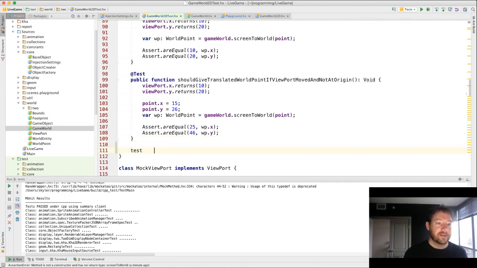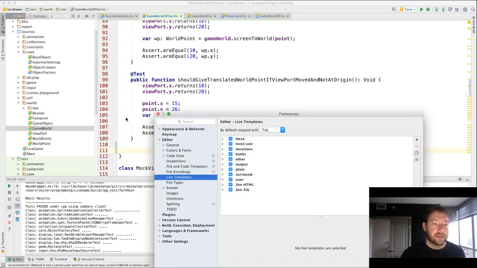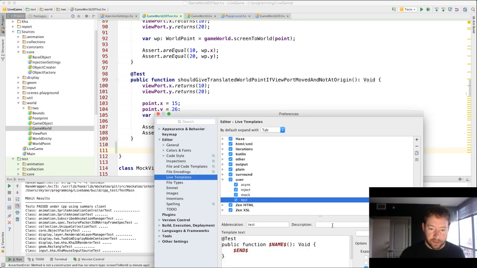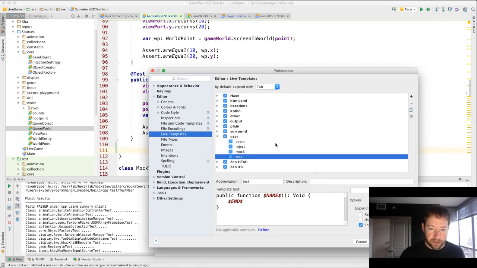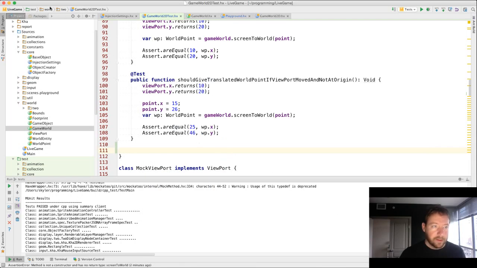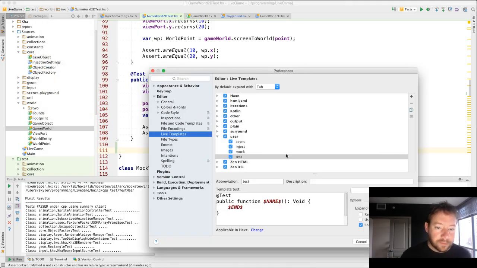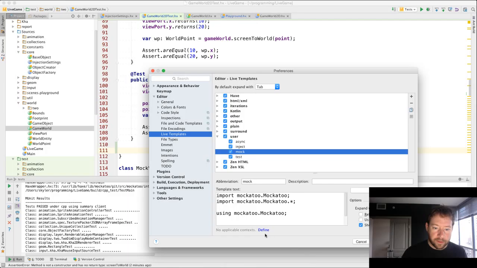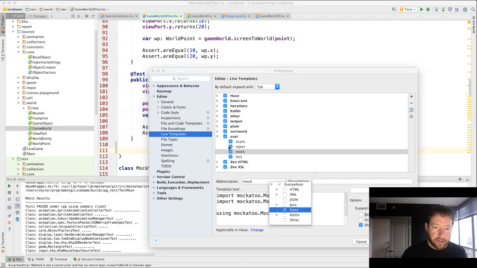What we're going to do is, ooh, my live templates aren't working on this machine yet. So let's go here. Our live templates, I think, ooh. Okay, I think we have to put this in the context of hex. Oh, that was a bit excessive. So this one is put this in hex.